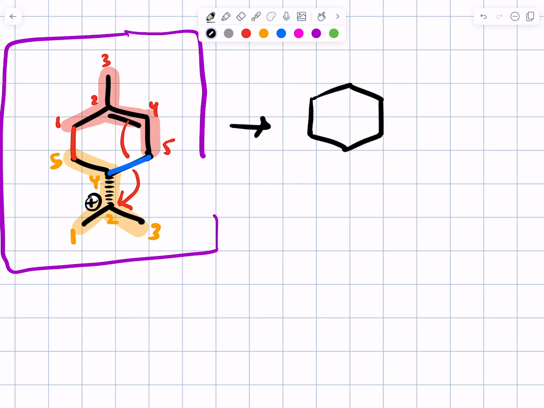I found when drawing out terpene mechanisms that it's helpful, to me at least, to draw things after I make a new bond that's going to make the molecule more complicated. The next drawing I make is kind of distorted and has unrealistic bond lengths, but it at least gets me correct connectivity, and then I can redraw later to get things right. So if you remember, we just made a new bond between 4 and 5. So I'm going to draw we made a new bond between red 4 and gold 2. So I'm going to draw that new bond like this.